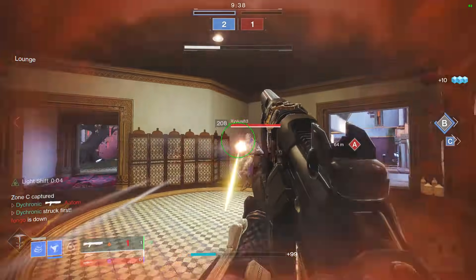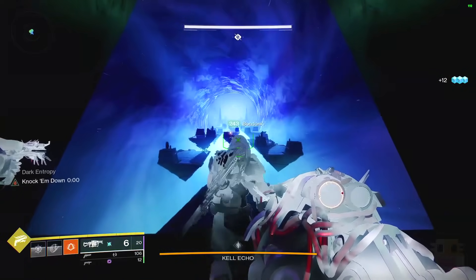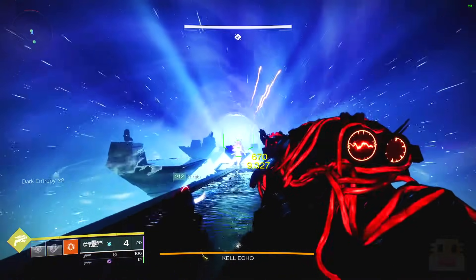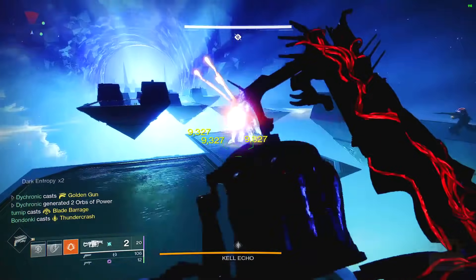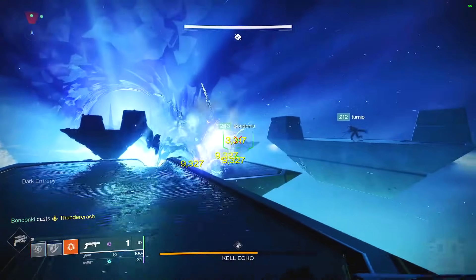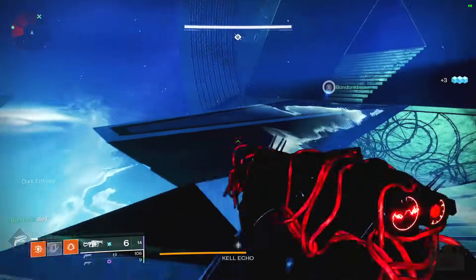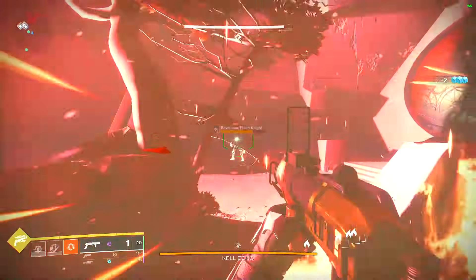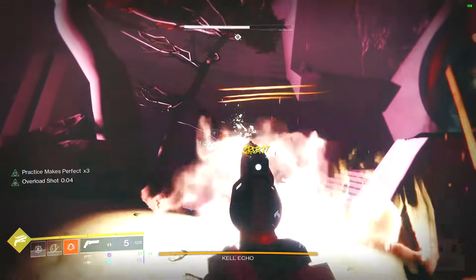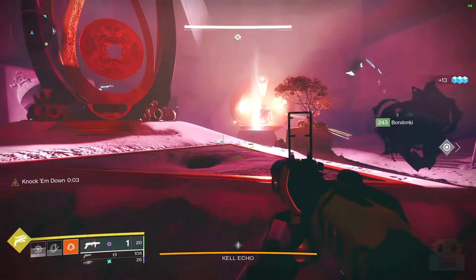Coming up at number 4, we have the Celestial Nighthawk, which turns your three Golden Gun shots into one six-times-damage shot that allows for really high DPS and high burst damage at infinite range. Technically I don't consider Celestial to be as good as Star Eater Scales — I'll explain that when I get to it — but it is still an excellent exotic. You get around a third of your super back whenever you get a kill, making it an ideal option for Grandmaster Nightfalls on champion enemies, and also great in raids if you don't have Arc-based weaponry with Mask of Bakris. Falling Star has replaced Nighthawk as the DPS dump king, which is the biggest reason you don't see it as often, but it's still an excellent and safer option.